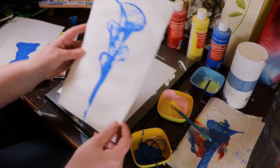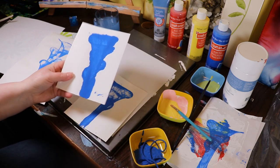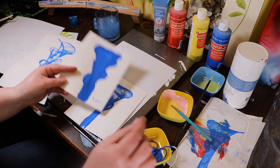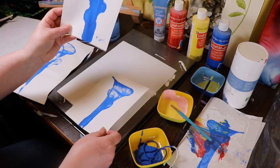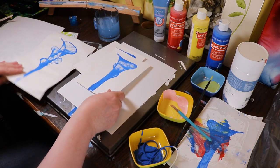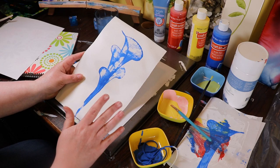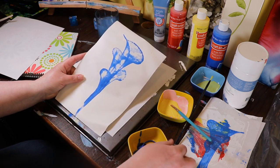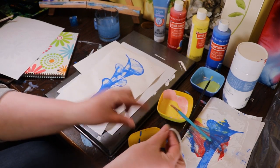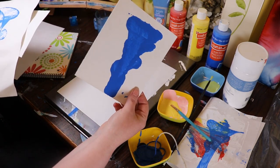Third time it went slightly better, and then the fourth time on the back of my first try I think I finally got it. The key is: the first time the string was very saturated and I didn't squeeze it out. The second try I didn't add any more paint. The third try was the same without squeezing. The key is to get the string well covered but squeeze out the paint so there aren't huge globs making a mess.